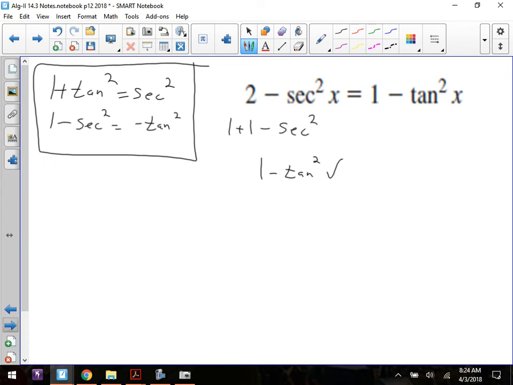I didn't move anything. You cannot move from both sides. You can only work one side at a time. That's the rules. When you do a proof, do you just write down proof? Yes.